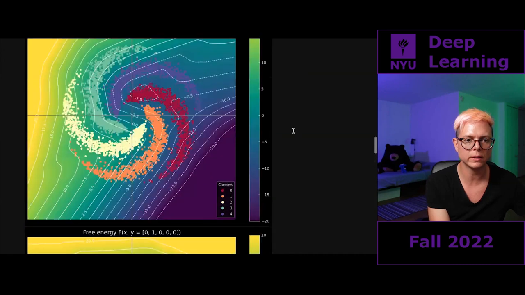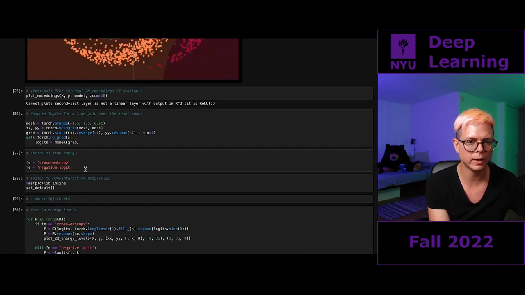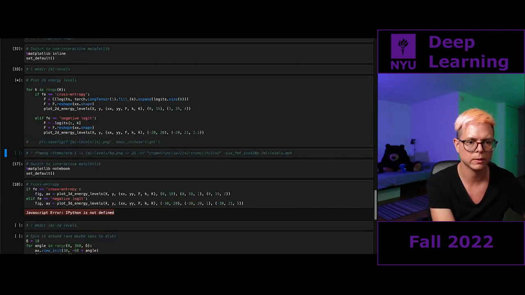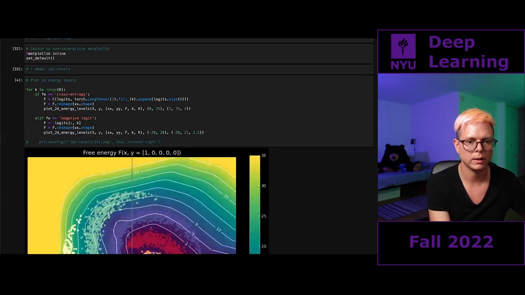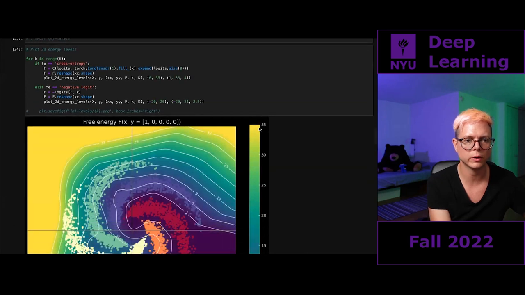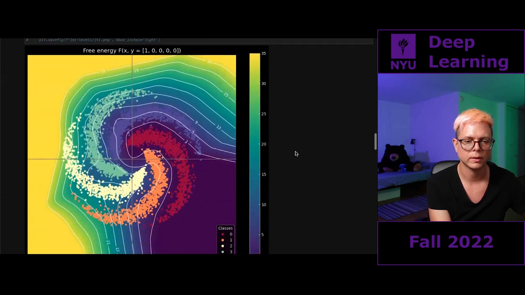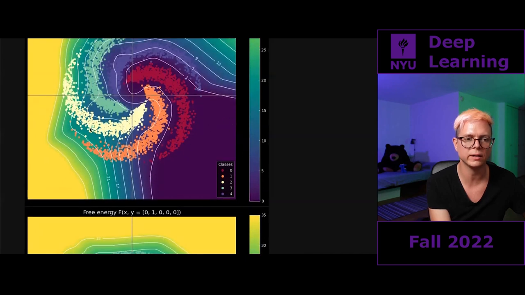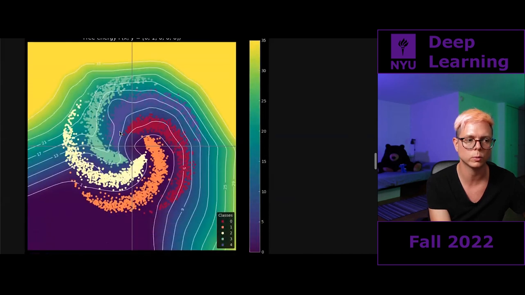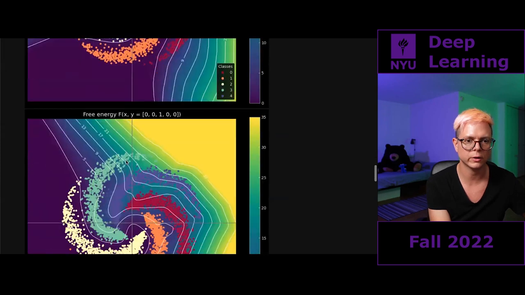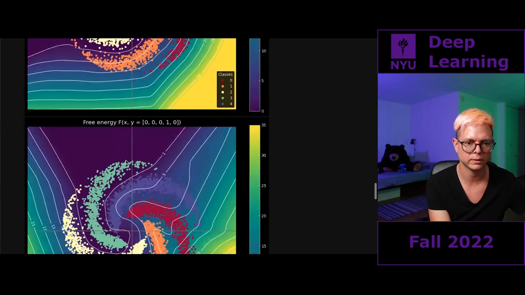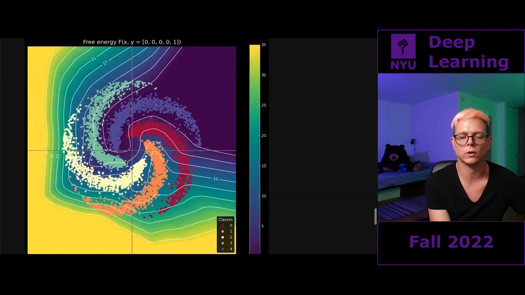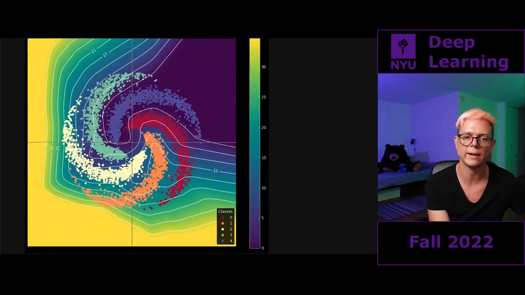Let me show you the other one, the logit one. So the cross entropy one. I comment out this one. And this is going to be the cross entropy energy. Okay, so the cross entropy is flat here, and then it goes up linearly, basically outwards. Okay, and these are going to be the different classes. Again, all these are scalar functions. So all these scalar functions can be considered as some sort of energy, right?